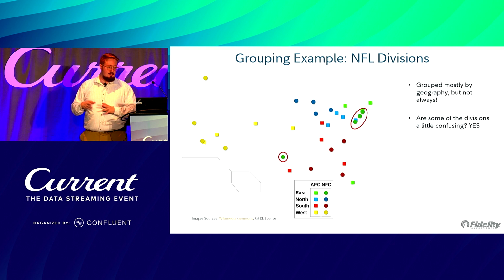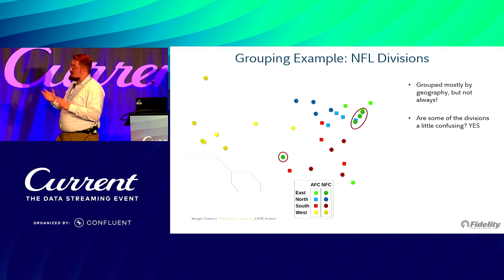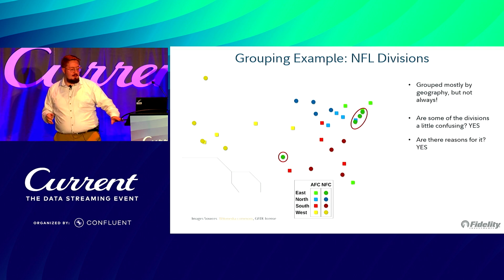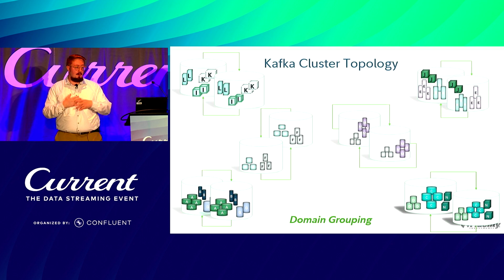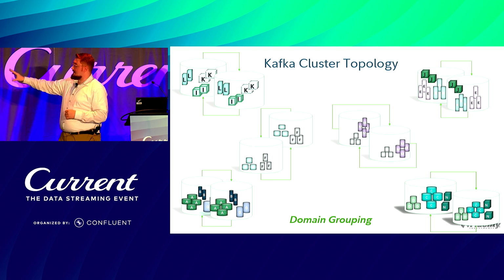So they have this grouping model, and they say we're going to do geography, except for a couple of cases here, right? And the Colts are another one that you can see in Indiana that's kind of another story like that. So they can be a little bit confusing, right? But when you peel it back, are there reasons for it? Absolutely. And so with this, I want to bring that back to Kafka and talk about that applied to clusters. You may say in your Kafka journey that you're going to choose one model for grouping your data. And I'm going to tell you that you're not. You can group these by domain or by criticality or by latency requirements, what have you.